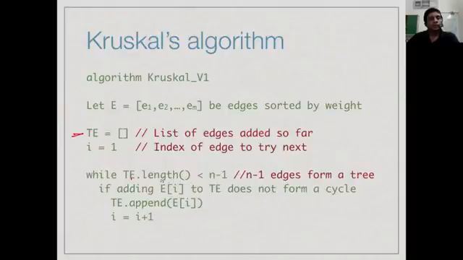So long as the length of the tree in terms of number of edges is not n minus 1, we have to add some more edges. So we look at the next EI. If EI does not form a cycle when added to T, we append it. And then we look at I plus 1. If it does form a cycle, we just discard it and go ahead. Right? This is all Kruskal's algorithm. It's scanning through all the edges, and until we have formed a tree, it will just keep looking at each edge in turn in ascending order of the weight. And every time, if it can add it without forming a cycle, it will add it. If it cannot add it without forming a cycle, it will drop it.